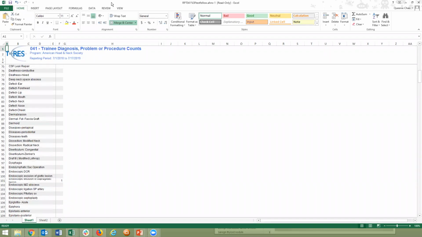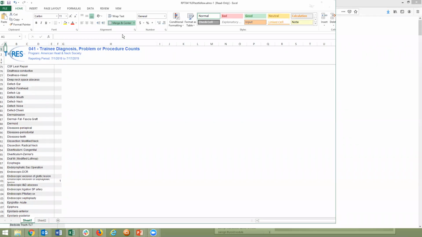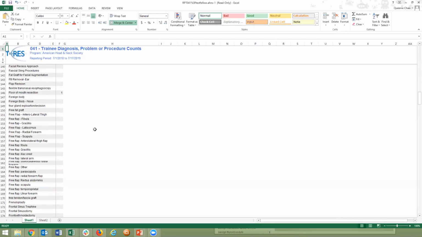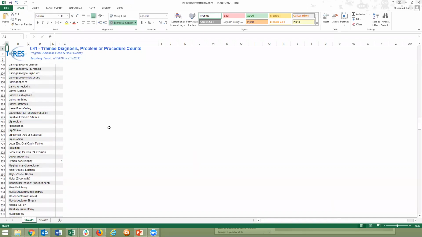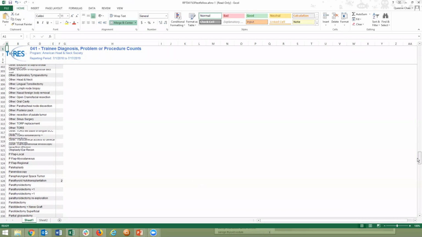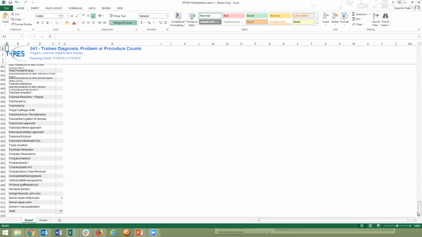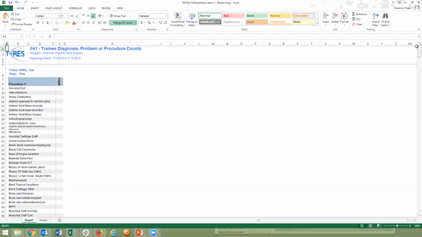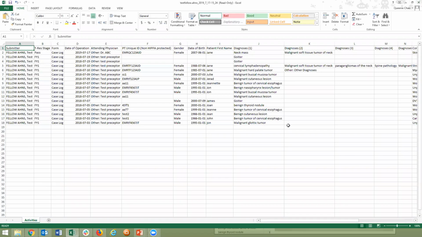Essentially it looks the same as on the TRA's report page, but you can actually save this data for future reference, or if you want to do some data manipulation, calculate your numbers or counts, that is possible as well to do with the Excel file. Okay, so this was the other activity export that I did earlier.